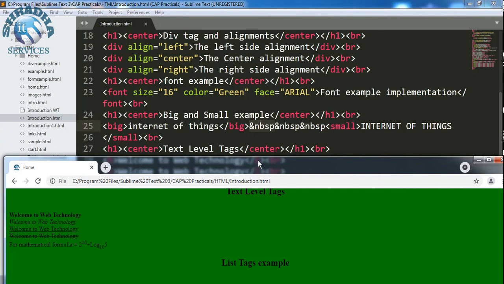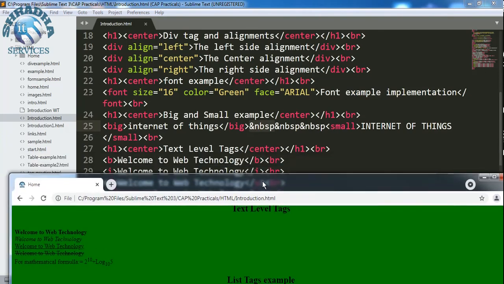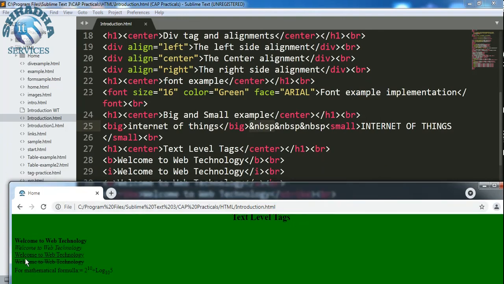Now the text level tags. See here bold. Okay, if suppose you give bold or H1, it is showing bold, B means bold tag. So our text is displayed in this manner. Italic, that means the text is showing in a little bit italic manner in this way.